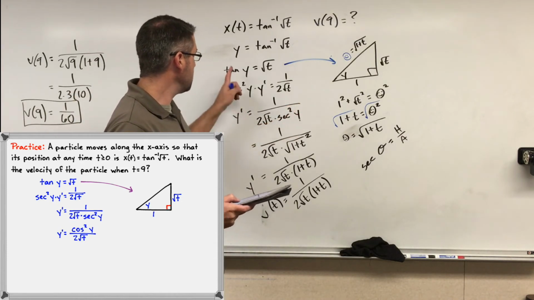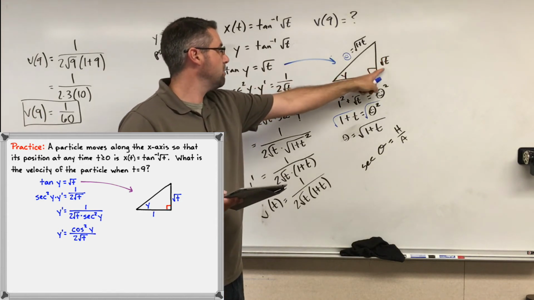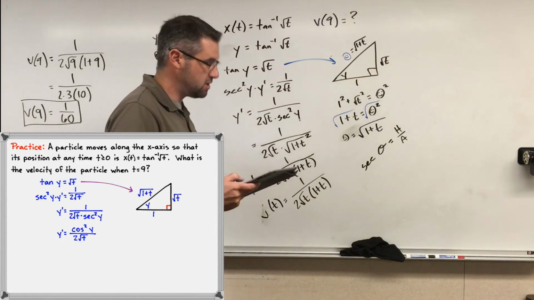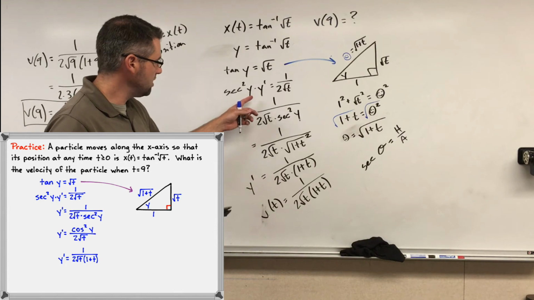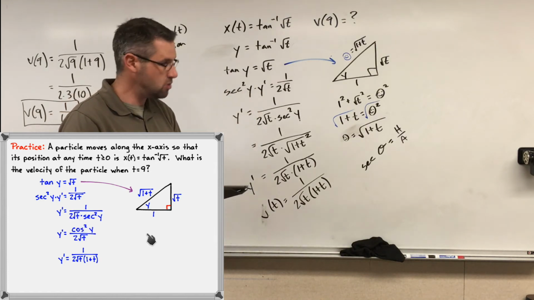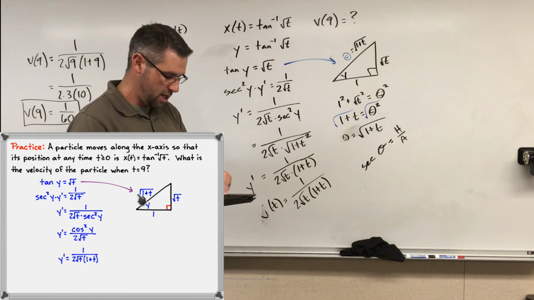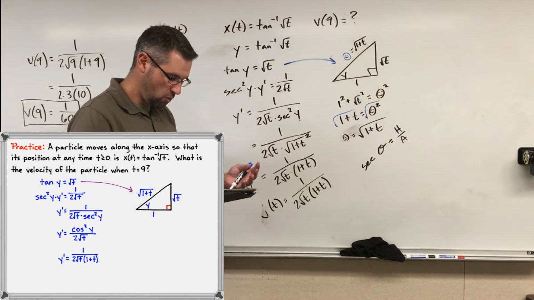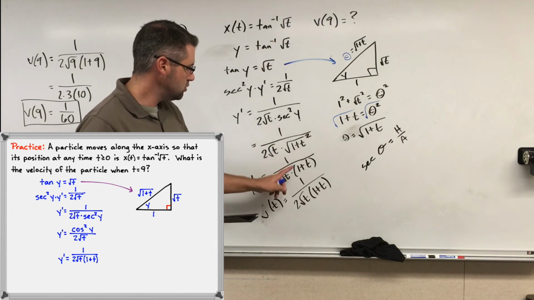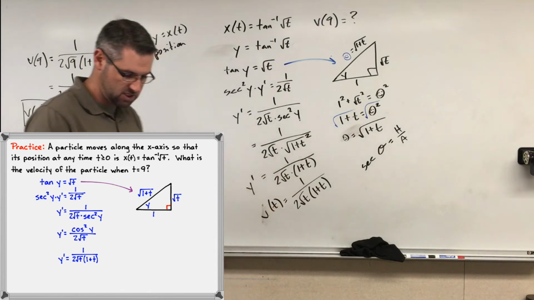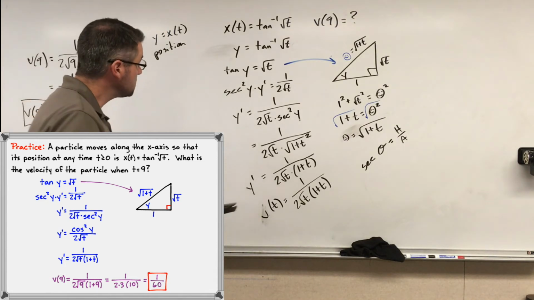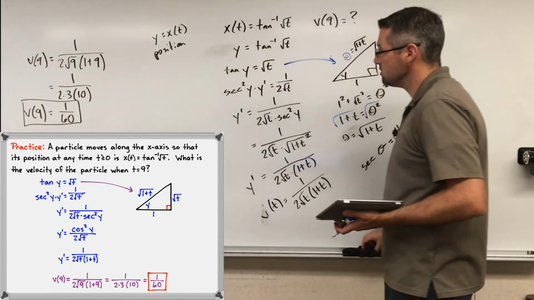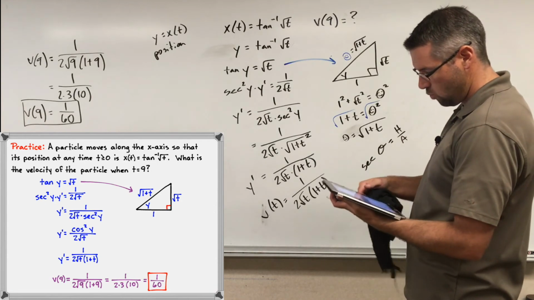So if we're talking about tangent y equals rad t, we got the opposite and the adjacent. Doing the Pythagorean theorem, we get rad 1 plus t. And then plugging that in, cosine squared, well, cosine is going to be 1 over radical 1 plus t squared. So it's 1 over 1 plus t, which means it would go back down to the denominator there. But regardless, we end up with the same results. And then we go ahead and plug in 9 to our time and end up with exactly what we had before. Okay, so that's pretty straightforward. It's just a long process. It's a bit of work to do.